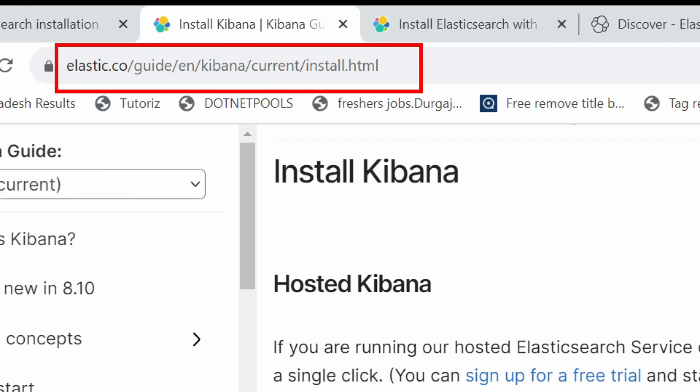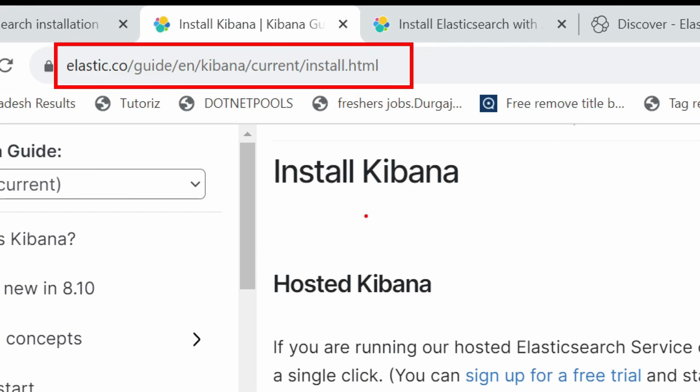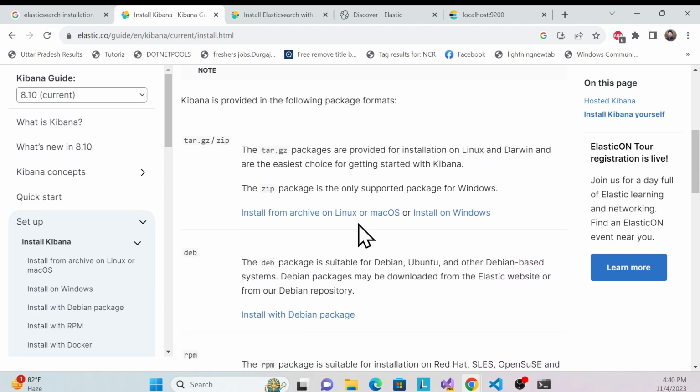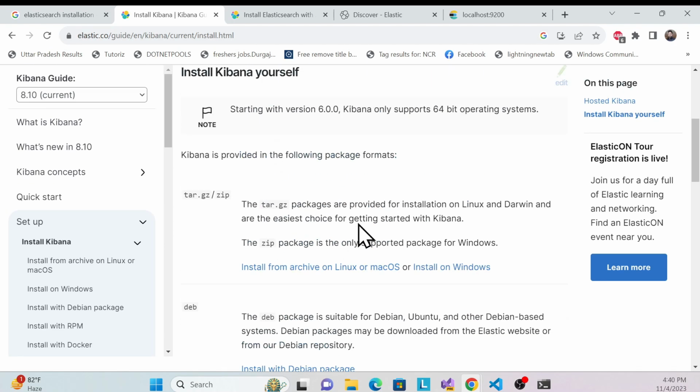This is another URL we need to browse to download the Kibana zip folder as well. Once you land on this page, scroll down a little bit and you will get the tar and zip packages. It shows installation for Linux and installation on Windows.